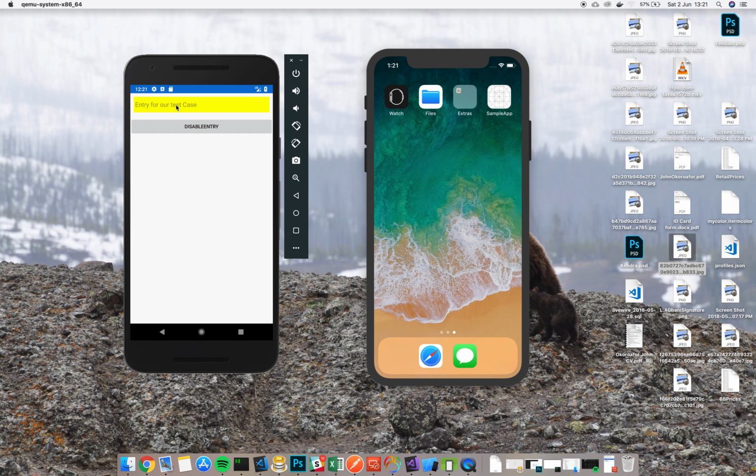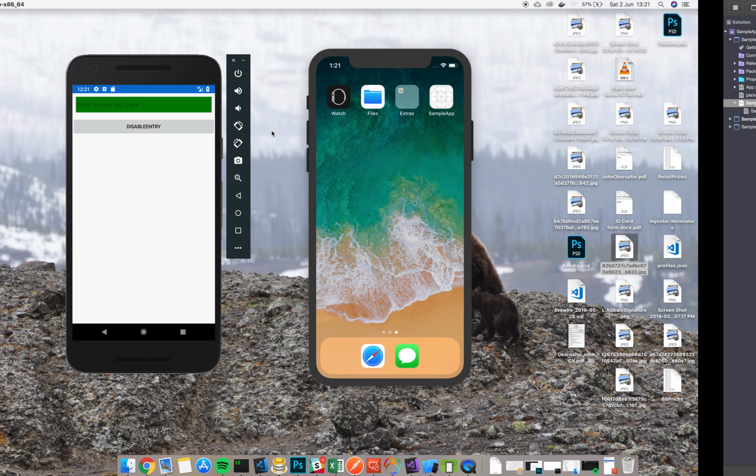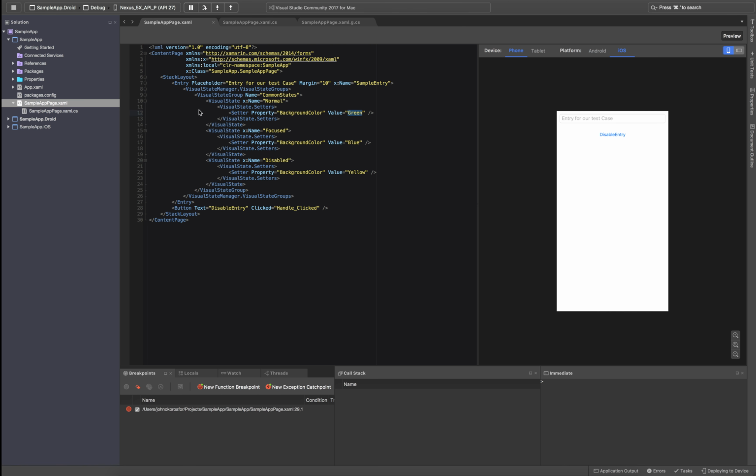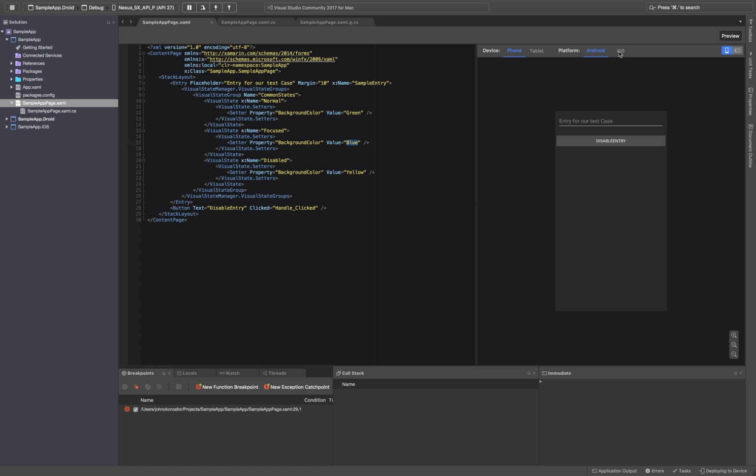So now yellow means it's disabled, we cannot edit it. So if we enable it now, it's in the normal state, and we set the background color to be green. Cool. If it's focused, our background color is blue. So each of these properties happens independently. Two can't happen at the same time. In the focus state, background color is set to blue. Once it leaves the focus state, the background color is unset from blue. It's set to whatever it was before, and life goes on for it. Yeah. So that's how the state manager works.